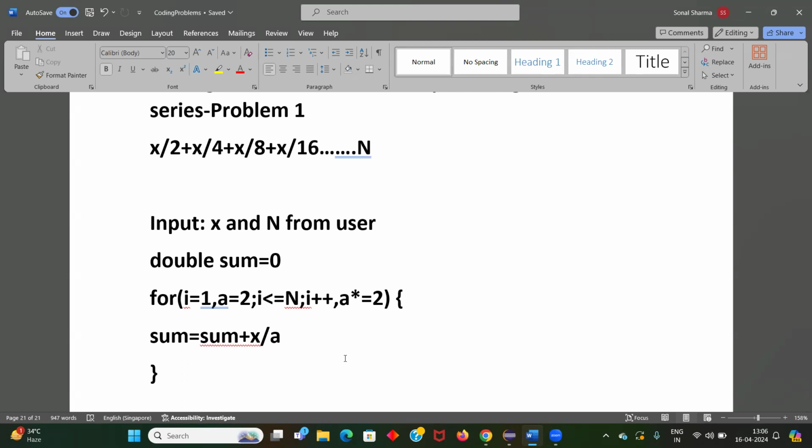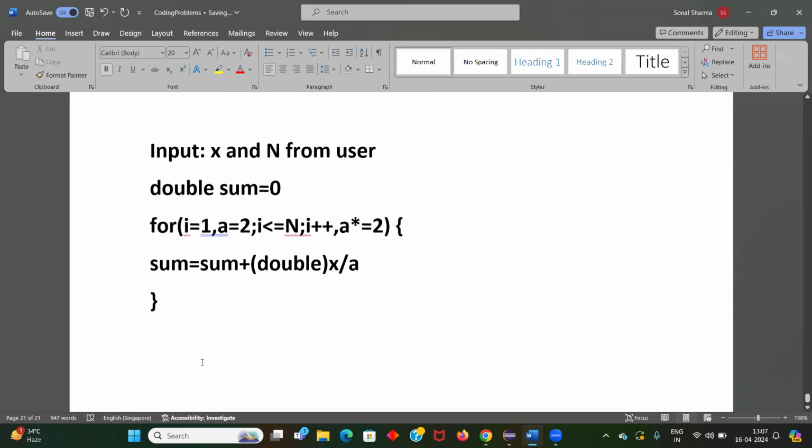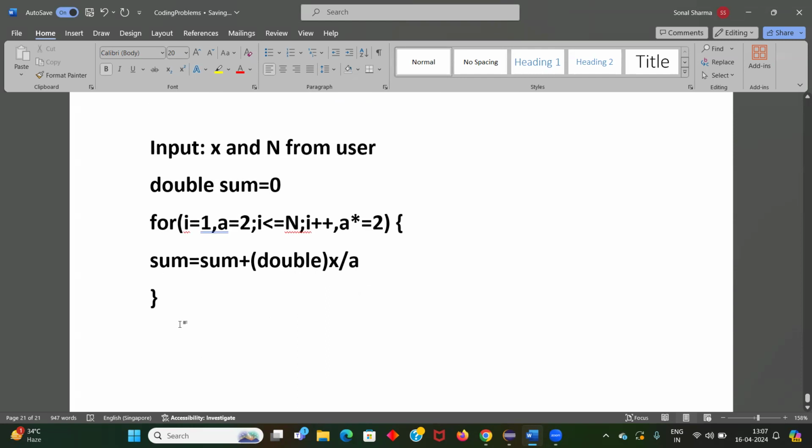But we want the proper answer with the decimal part, so we will typecast either the numerator or denominator. So I have typecast x as double. A double divided by an integer will give the answer as double. And then outside the loop, I will print my sum.